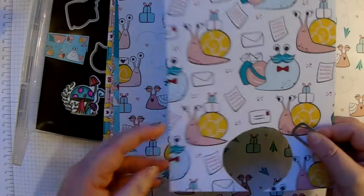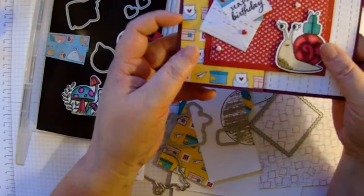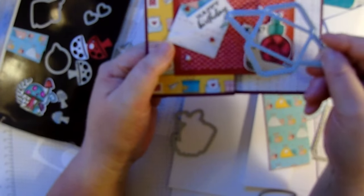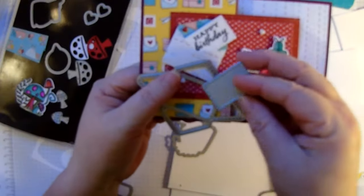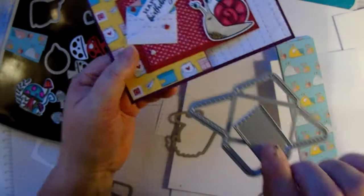And you can put quite a few letters, because you can make, let me move the papers out of the way again. You can make, where's the card? Oh, I'm messy today. Okay, so you can make this, which is a little envelope. You cut it out on the die cut, which is here, and then you just fold in the sides, and the top is the opening as well. You can even close it and use it as an envelope. And then this little piece here is the letter part, and they've got this lovely stitch detail around the edge of the card and the envelope. So I'll be cutting them out after.